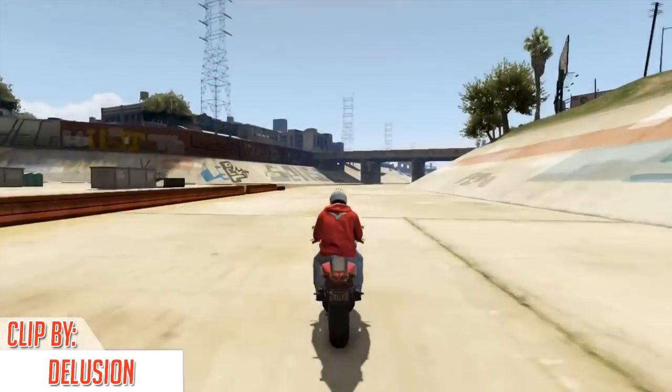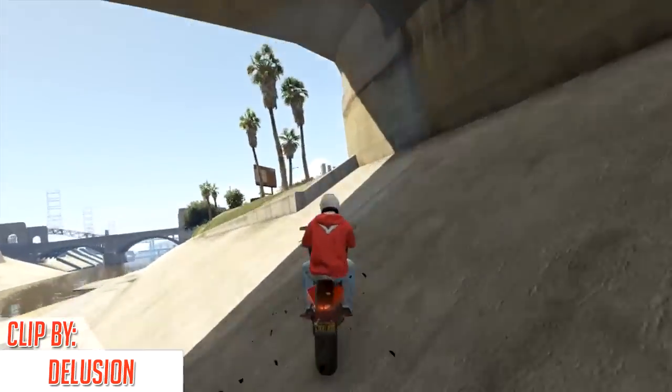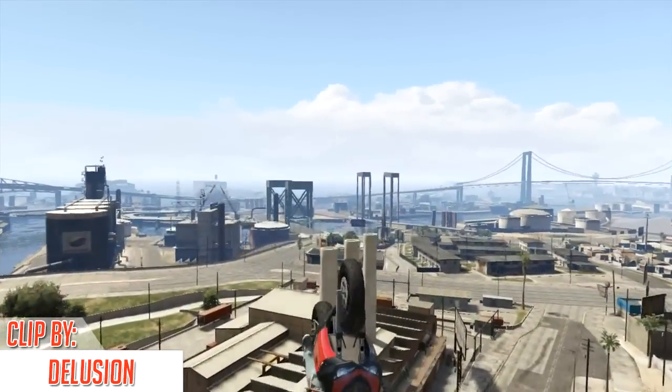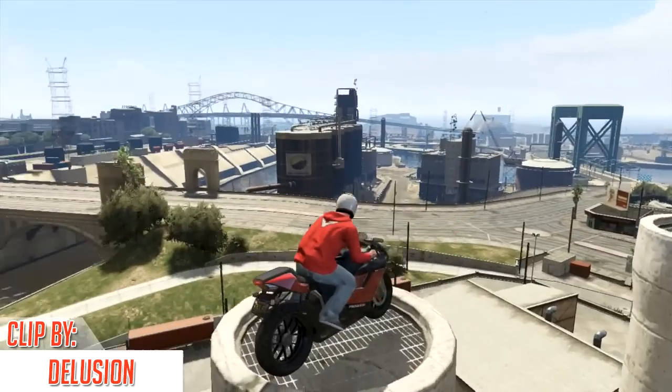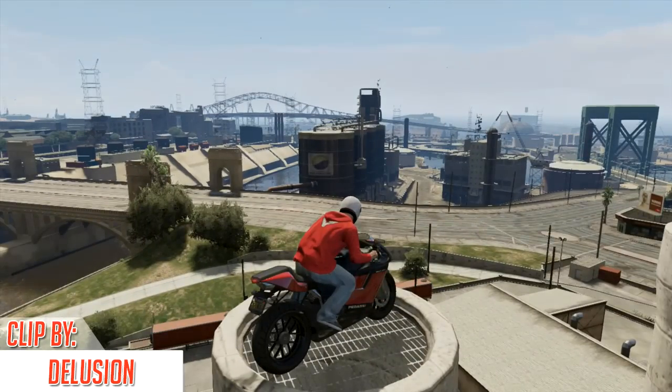And then moving on to the number 2 spot, where we also have an amazing precision stunt sent in by DELUSION. He's going to be using his Bata 801 here down in the drainage canals, but then he's going to jump straight out of there and make it all the way over to this tower, and of course manage to stick a landing right on top of it. You guys know that I always love seeing these awesome precision stunts, so well done there, DELUSION, on that awesome clip.